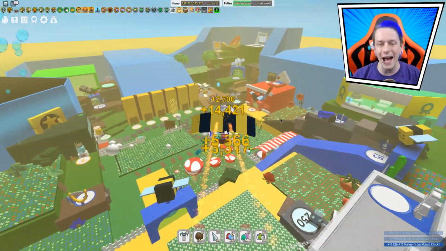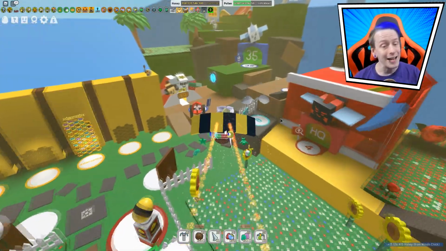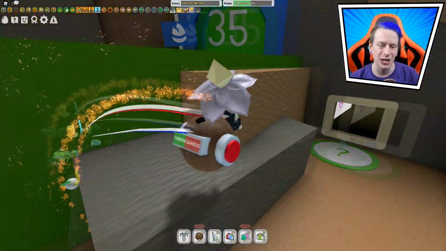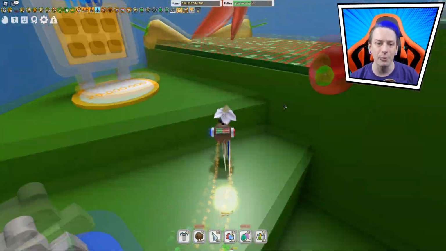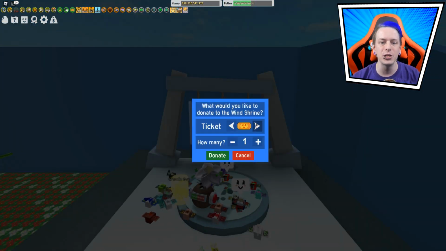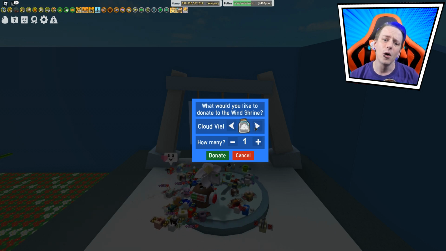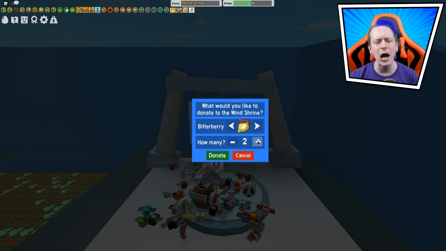So now we're going to go back over here. Yeah, we're going to Wind Shrine, guys. But this time, we're going to find out what happens when I donate something specific. We're going to donate something a little bit different. And here we go. Going back up. Going over here. And now we're here. Okay. So let's see what happens when we donate. Where are they? Where's the item? This is very anticlimactic. Not there, it is. Bitterberries!